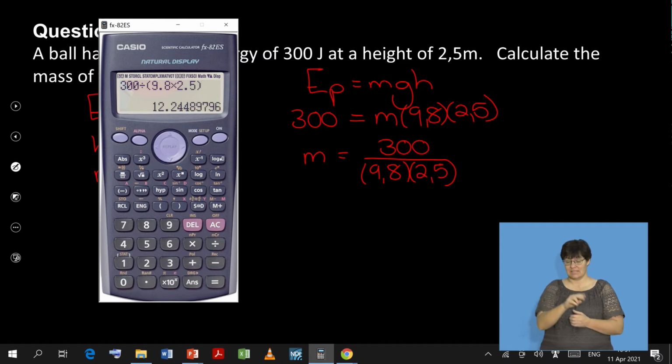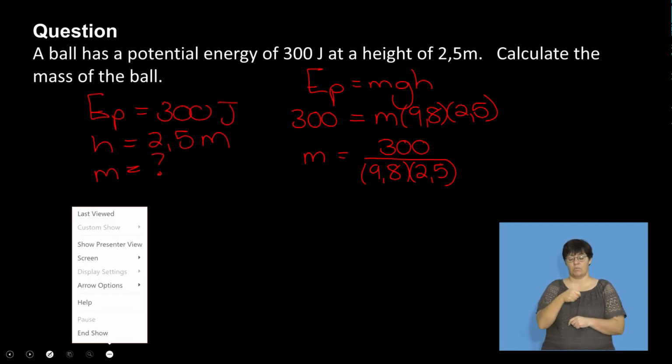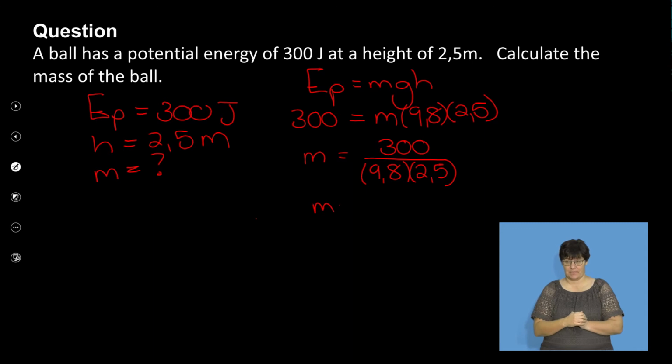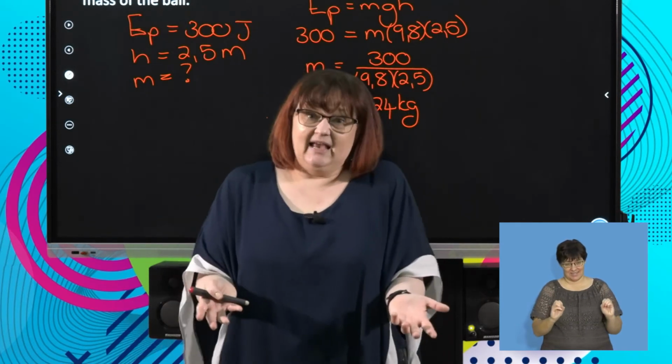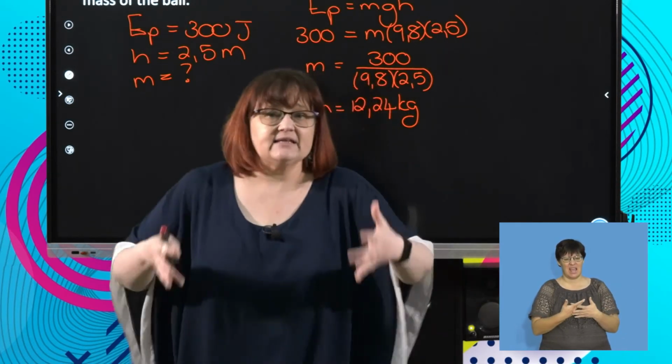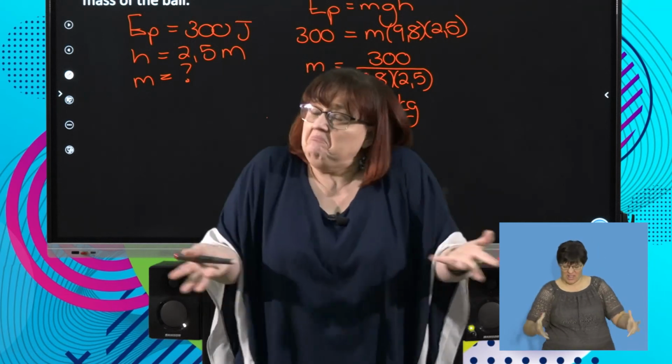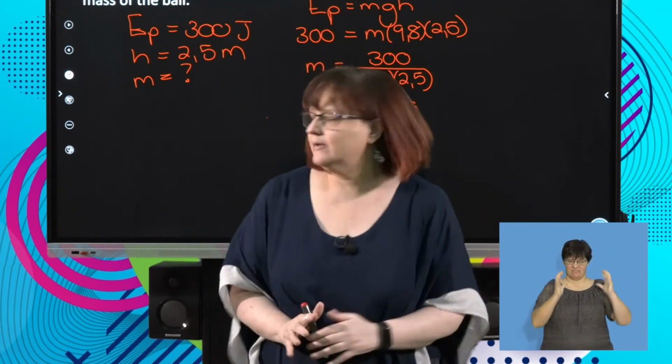and look there, 12.24. Okay, so we're getting 12.24 grams. Not grams, kilograms. That's still quite heavy for a ball, but I'm okay with that. There's nothing wrong with our maths. It's a heavy ball. It would be like an exercise medicine ball maybe. I don't know. We just go with it.